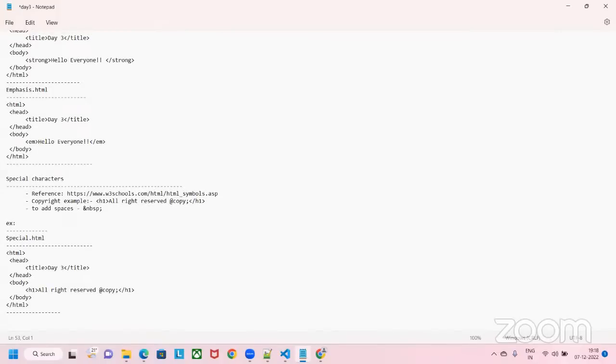Next, we'll see the important concept in HTML. Are you aware of lists? Why will we use a list? In simple terms, if you hear this word list, what do you think of? For example, say I have a group of elements. My favorite cricketers are Sachin, Dhoni, and then Virat Kohli. So these names can be grouped together, right?